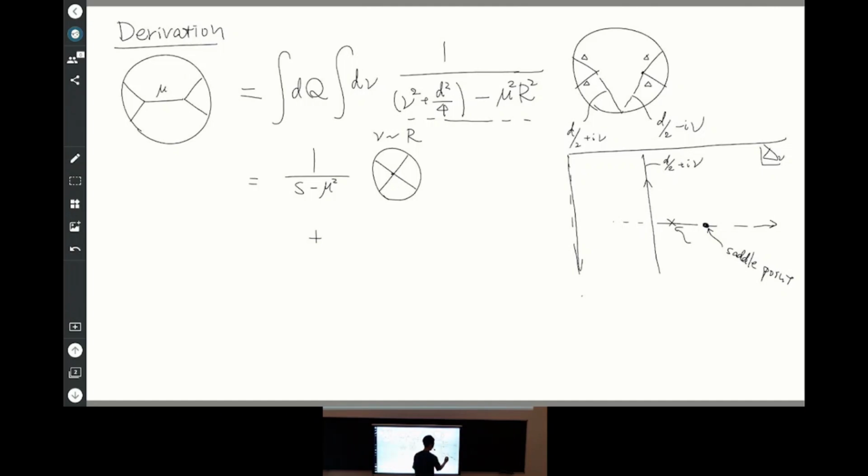The pole is related to, and comes from, the mu square r square. And when this happens, when you deform the contour and evaluate it along the steepest descent contour around the saddle point, you also need to pick up the contribution from the pole. And what is this contribution from the pole?